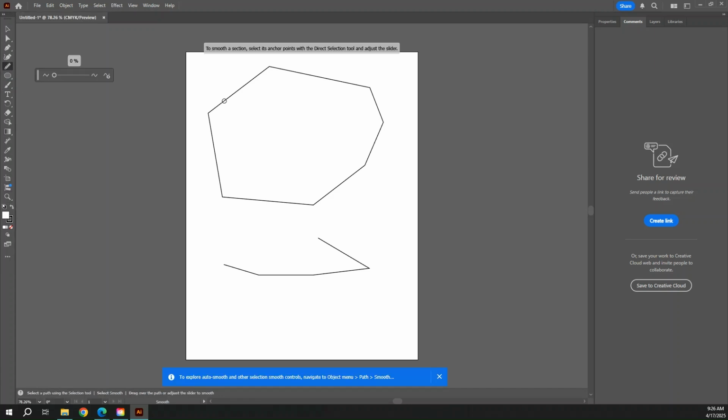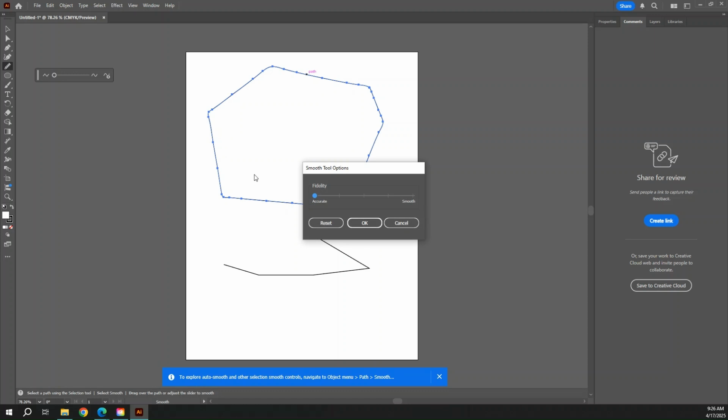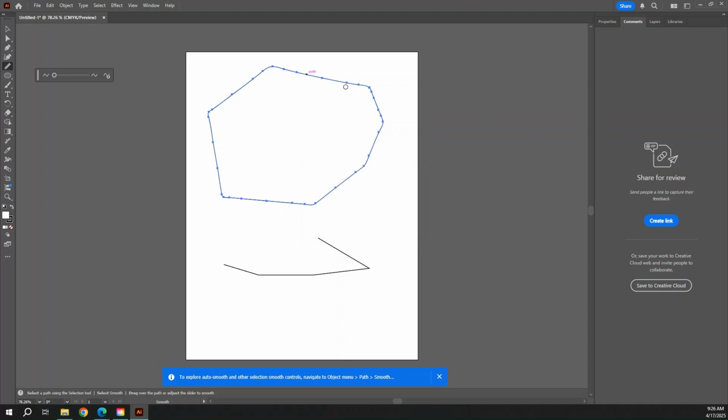With our smooth tool, we can smooth out some of these shapes, but as you can see, that's not working. So actually, in order to do that, we need to select this path, and we can do that by holding Control and then clicking on our path here. And now we can smooth by dragging across the surface of this, and that'll smooth out the corners. Or alternatively, for these connected shapes, we can just click on any part of the path and it'll smooth the whole thing. We can also control the amount of fidelity. We can create it more smooth rather than accurate, and that'll smooth it more and more each time. We can also, once we have this selected, use this tool over here to smooth the whole shape as a unit.